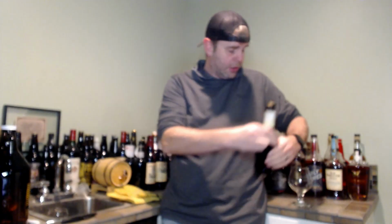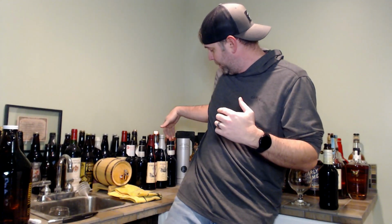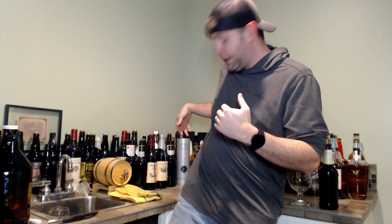I was lucky enough to pick up multiple bottles of everything that hit my area on Black Friday. That includes the Bananas Foster, the Backyard Stout, the regular, and the Eagle Rare. Was able to get multiples of each of those. However, I did not get any Prop because I live nowhere near Chicago.